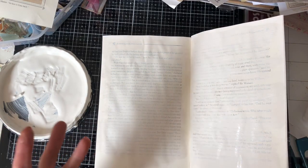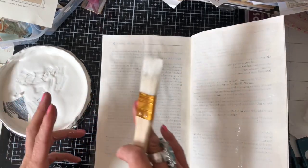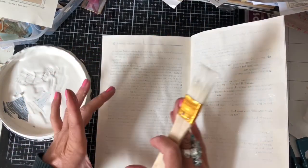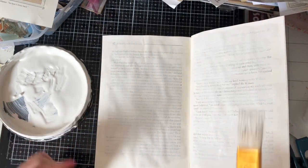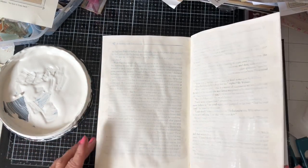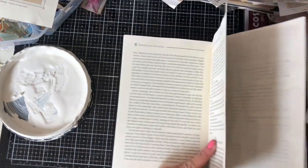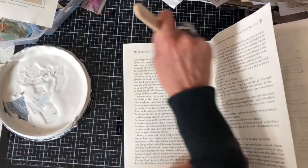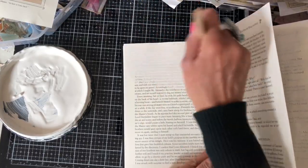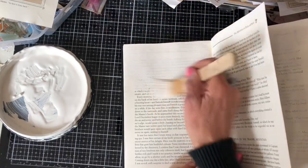But I have in the past sometimes worked as I go, and if most of your embellishments are going to cover up the page, you only need to put a little bit of paint around the bits that are going to show. I'm just doing this because then my book's completely painted, and I don't have to worry. I can just do exactly as I like per page, and I've got no text really showing through, as it were.